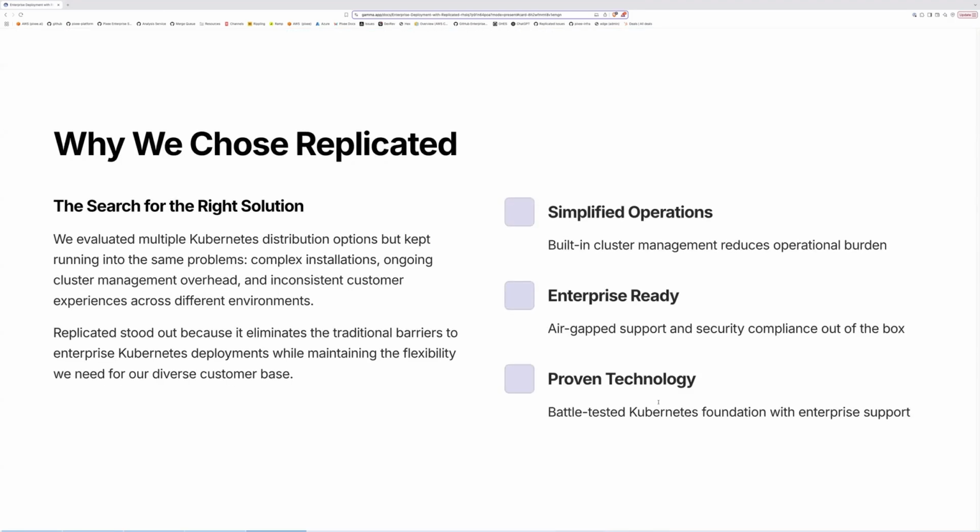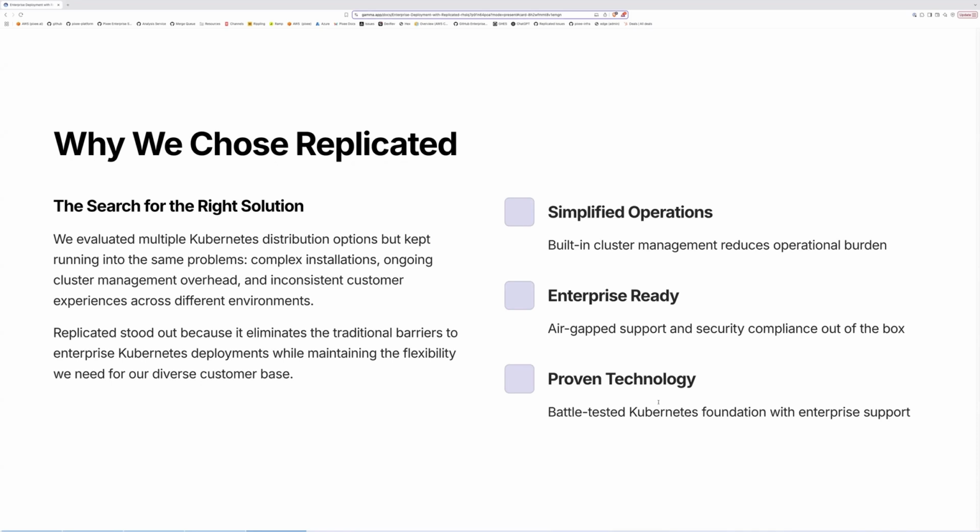I'll tell you, we tried it ourselves first. What we found was we produced a very optimized experience, in our opinion, for what we were most familiar with. But as soon as we started talking to the next customer, they had something different, right? So we needed something that would help us tackle some of this variability and complexity that came with operating an application like ours in a cluster like Kubernetes.